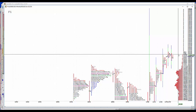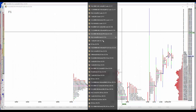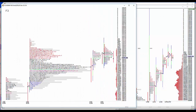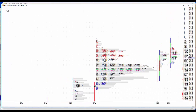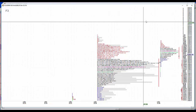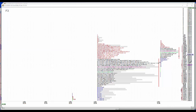Okay, lower on our F1 screen, lower high, lower low. So the F1 screen says find a place to sell it. And we're going to be in the same situation we were today. If we can't get through the 2208 to 10 area, then we want to be short. When I fold this in, we're still dealing with P's, as you can see, all the way. Buying the 2200, 2202. For buy 1 and 95, 97 for buy 2. So basically trying to buy 95s to the buck.